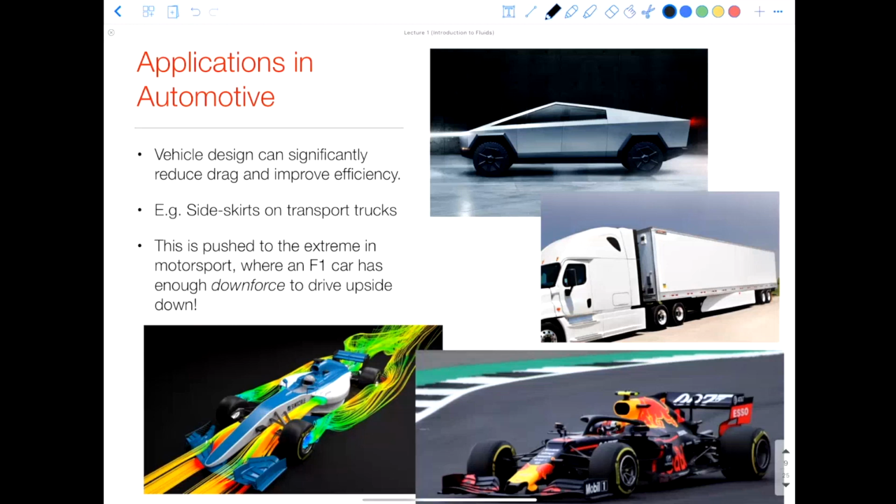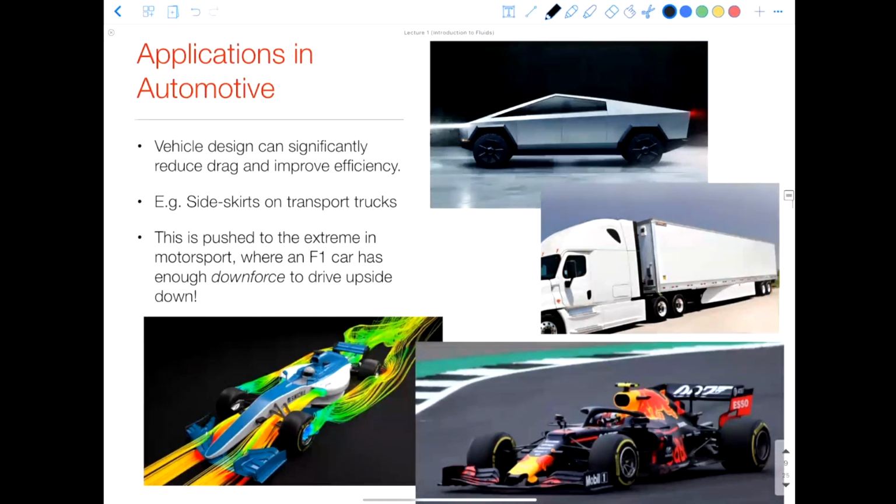At the other extreme, in motorsports, aerodynamics basically determines everything, especially at the extreme like Indy racing, Formula One racing. Tons and tons of money and research is poured into aerodynamic development for these really high-end performance vehicles. And an F1 car has so much downforce generated just from the aerodynamics that it can actually drive upside down and still maintain grip and not fall. There's that much downforce that it doesn't actually need to drive on an upright road surface.